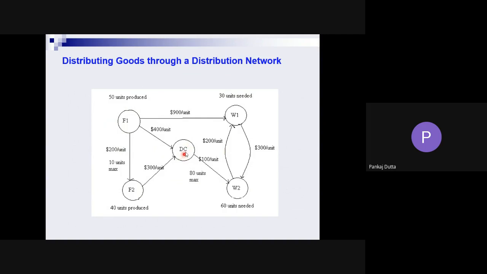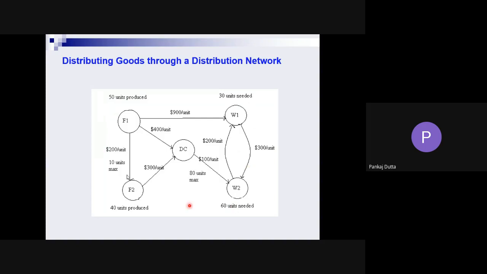This is the distribution center. Say maybe an intermediate distribution center, maybe in Surat or maybe Jaipur somewhere, a distribution center is there, and one place maybe Delhi, one place maybe say Bombay. So these are the warehouses. So in these warehouses, the product has to be sent. Finished product. Here is the 60 demand, here is the 30 demand, here is the supply capacity of 50 Baleno, here is the supply capacity from the Gujarat plant, say 40 Baleno. So this 40 plus 50 is 90. So it's a balanced problem, and 30 and 60 is 90.